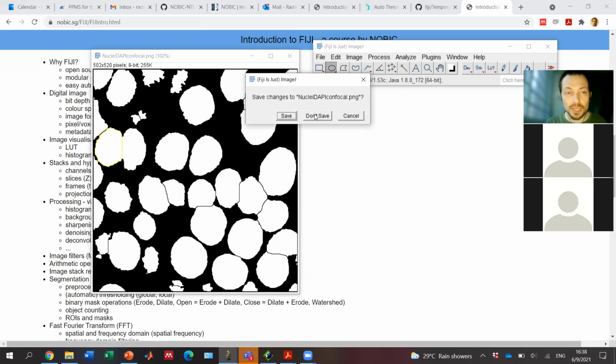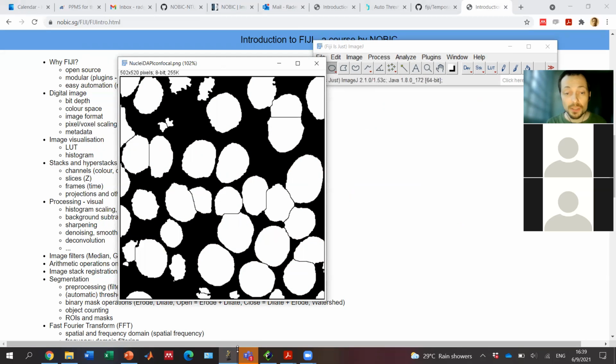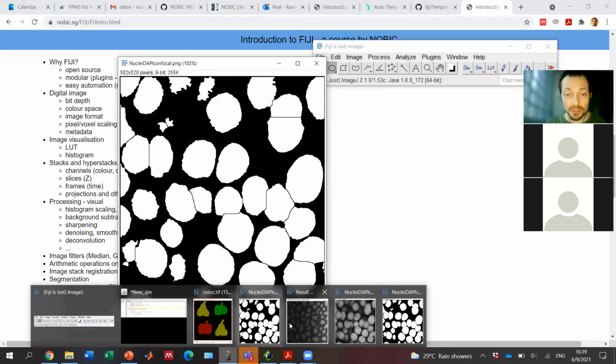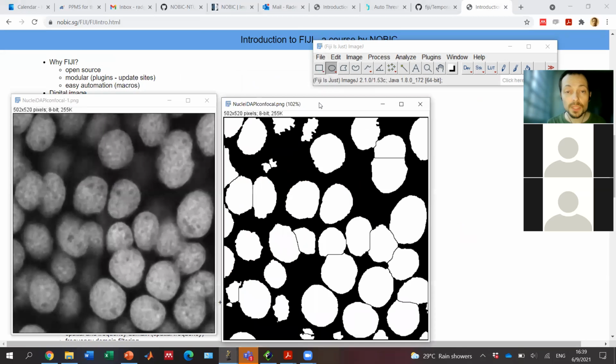That's why I have here the binary image, and I can use it as a mask, and I can take the original image, which is here, and apply the mask to this image. So I will mask out all the background and only take the structures which I have segmented out.